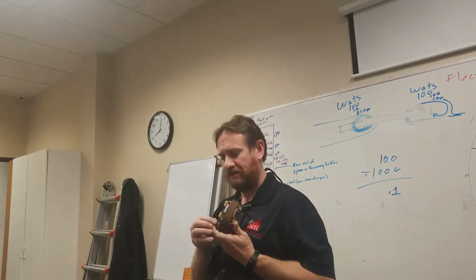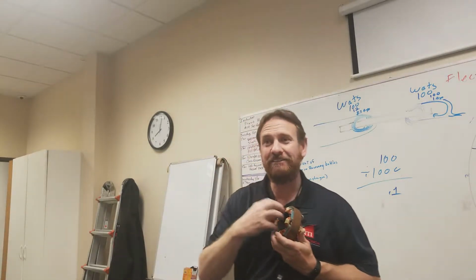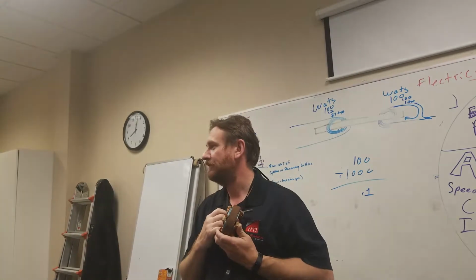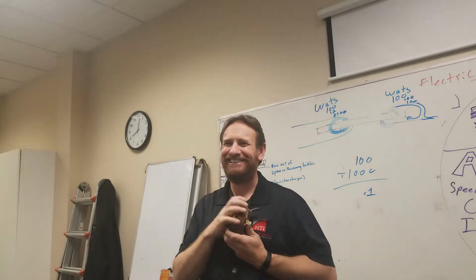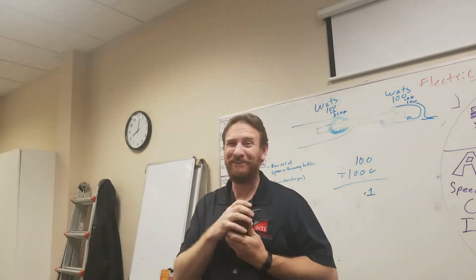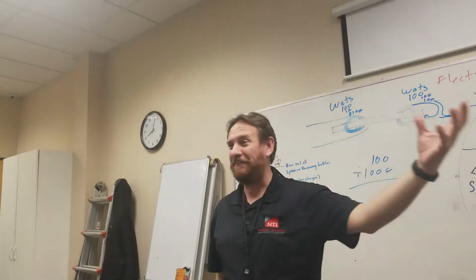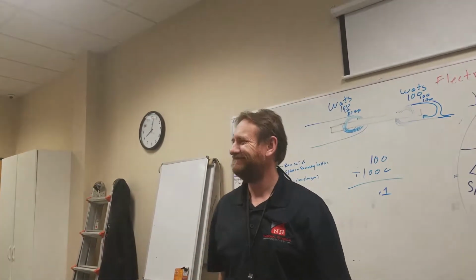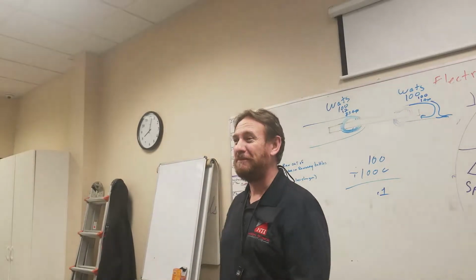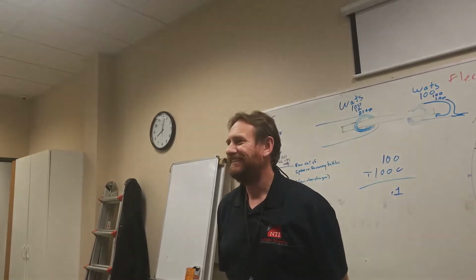Once you overheat this wire, the factory smoke comes out of the motor, and once you release the factory smoke of that motor, you cannot get the factory smoke back into the motor, and it doesn't work anymore. I'm serious. You short this motor out, the factory smoke's going to come out of this motor, and it won't work anymore. I haven't figured out how to get that factory smoke back in it. Some of you in this class, before we finish this class, are going to release the factory smoke from one of these parts. And you will know what I'm talking about.